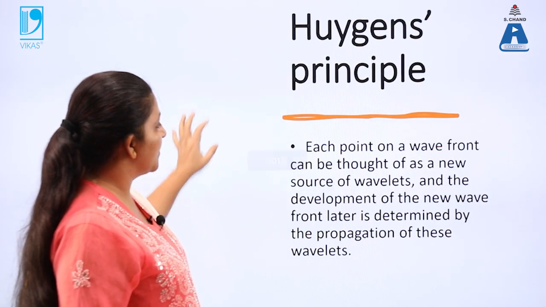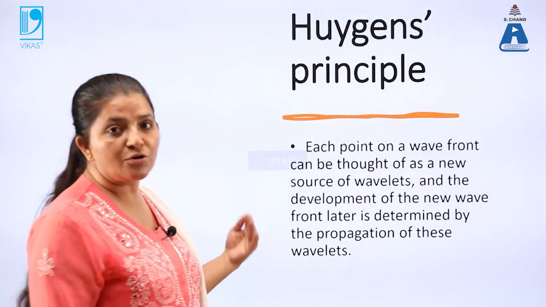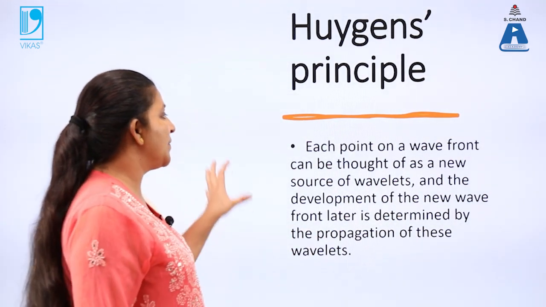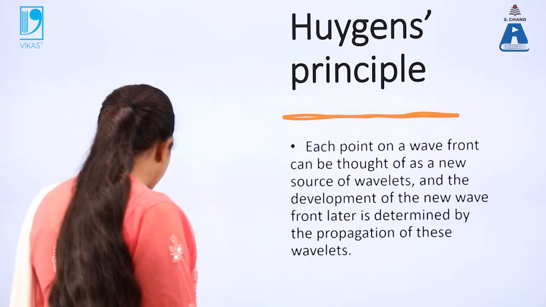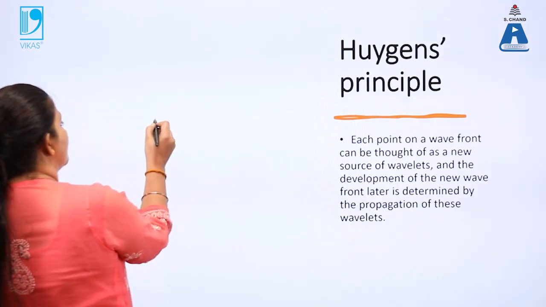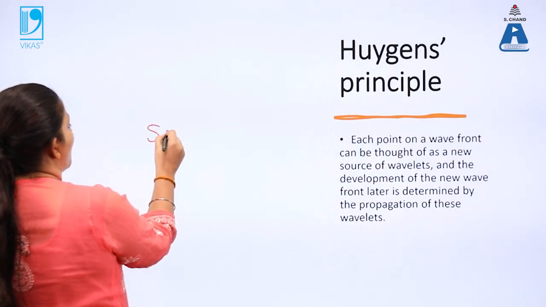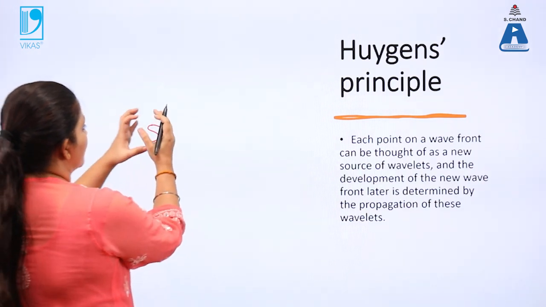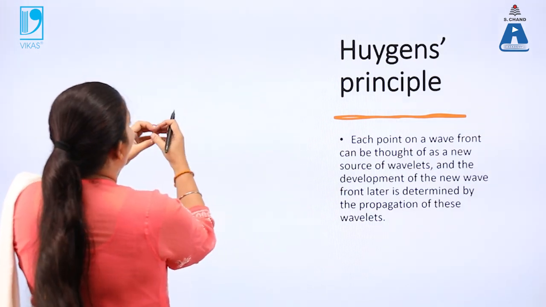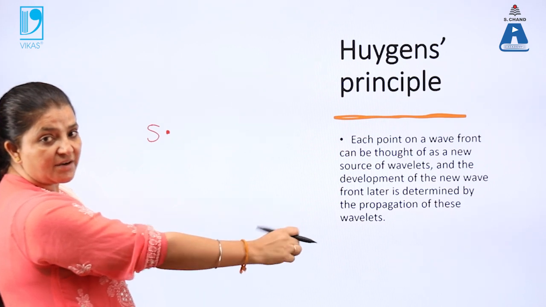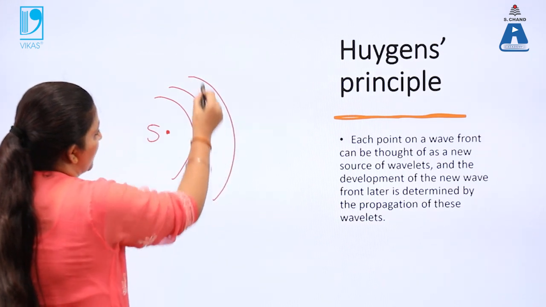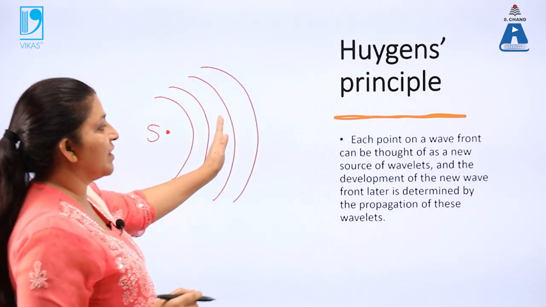According to Huygens principle, it is used basically to understand how light travels. Firstly, we know that light is made up of wavefronts. What is a wavefront? It is a part of the light by which it can be represented. If this is a point source of light, it will spread the light in a spherical wavefront. So the wavefront is the spreading of light, how it propagates in space. Spherically, the light will travel in space. This is called the wavefront of the light.